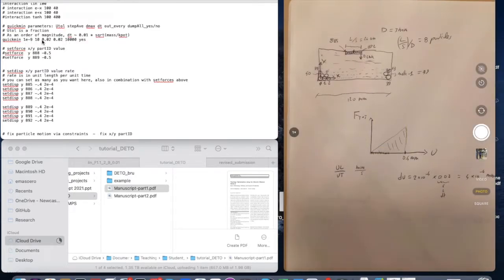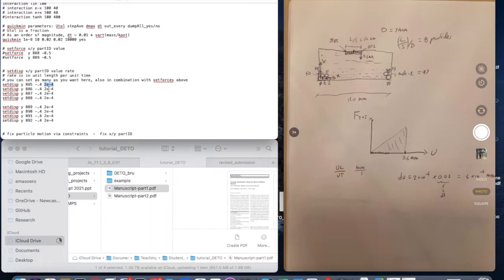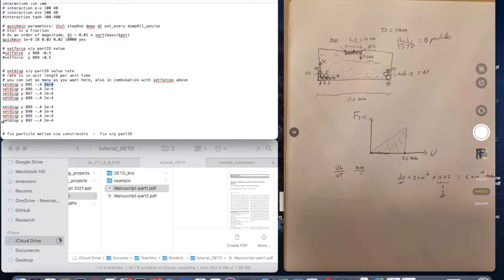So we are applying the load very, very slowly. This is a parameter that you also have to explore. The smaller you make this value, the more precise this curve, the more quasi-static this curve will be, but also the longer it will take to reach the imposed displacement. You will need more steps if you are applying a small displacement each time. So the simulation will take longer and the overall optimization will take longer as well.